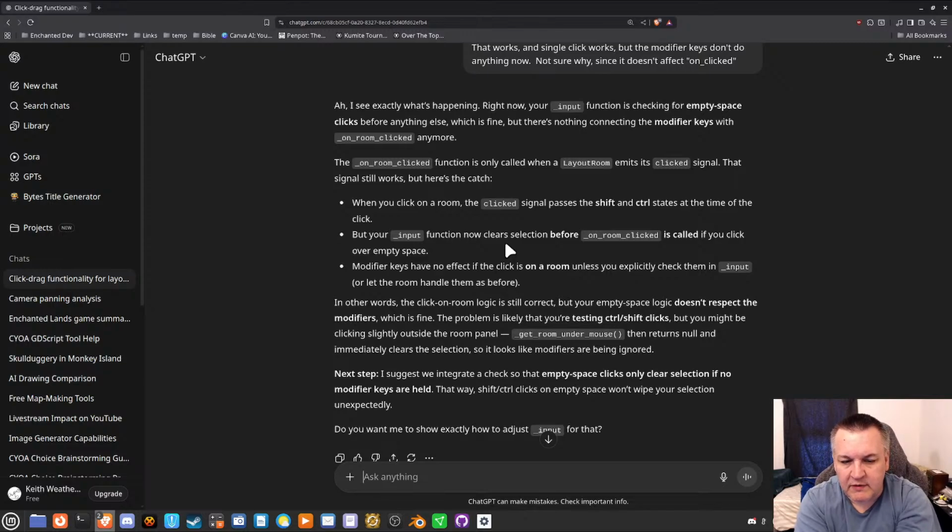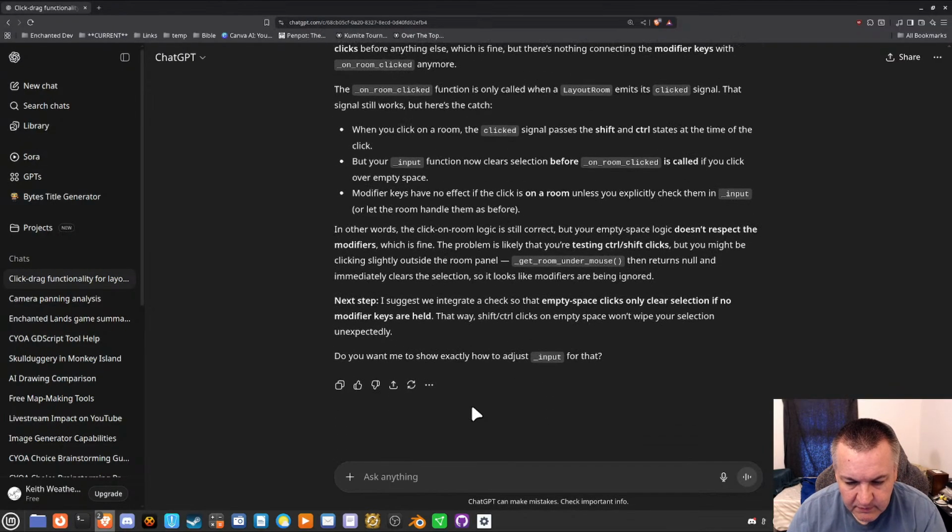The problem is likely that you're testing control shift clicks, but you might be clicking slightly outside the room panel. Get room under mouse then returns null and immediately clears the selection, so it looks like the modifiers are being ignored. We integrated a check so that empty space clicks only clear selection if no modifier keys are held. That way, control shift clicks on empty space won't wipe your selection out unexpectedly.